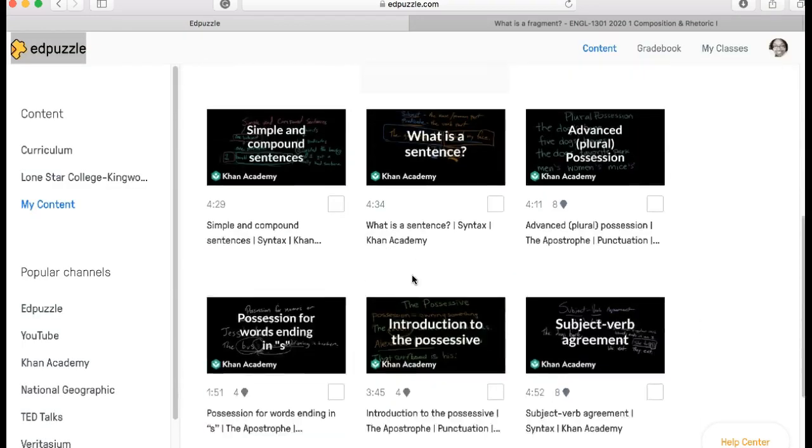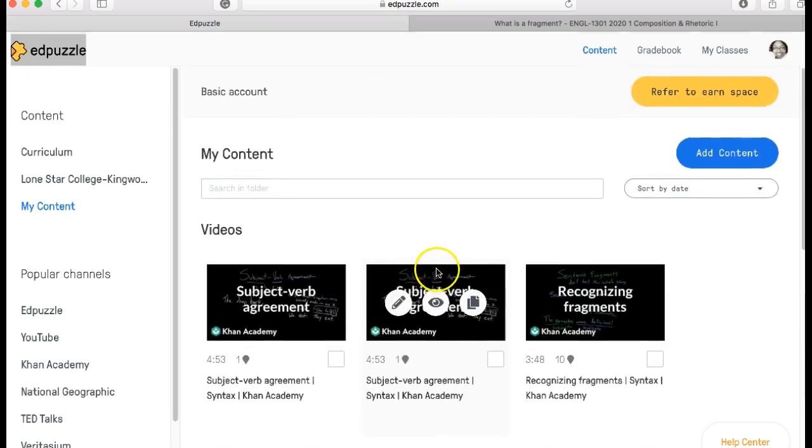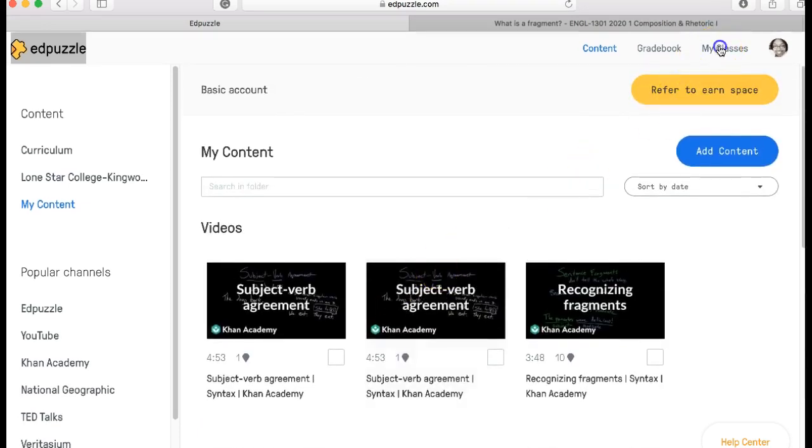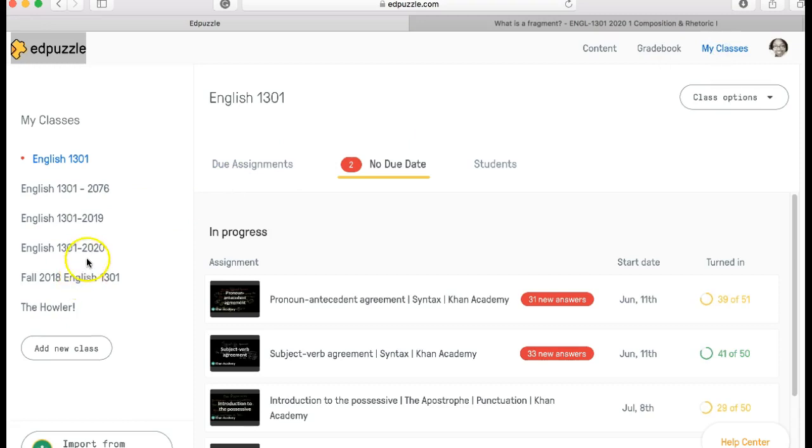So that's pretty much Edpuzzle. Lots of great information. Let's go to my classes here. I, again, separated my 3 1301 sections into 3 classrooms. I learned that from the summer to keep them separate so I know how a particular class is doing.